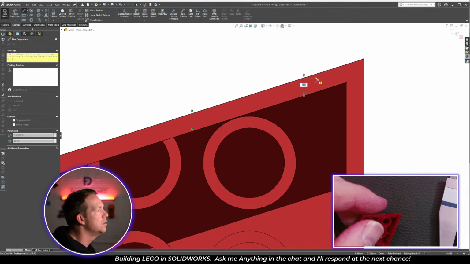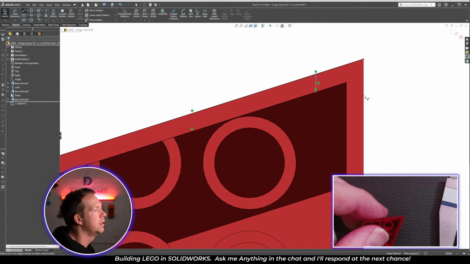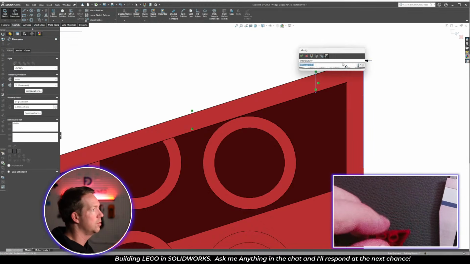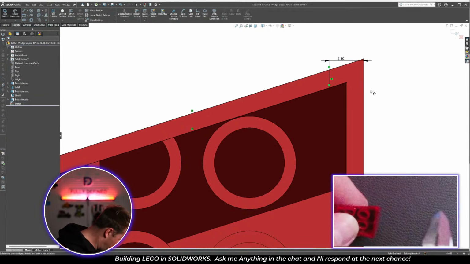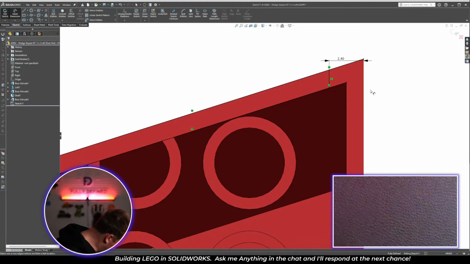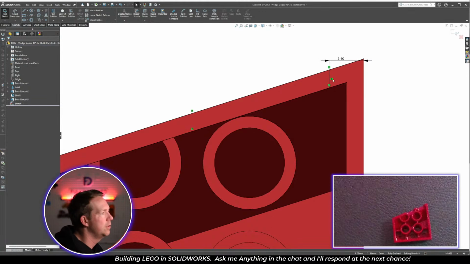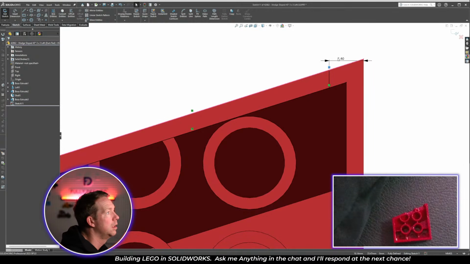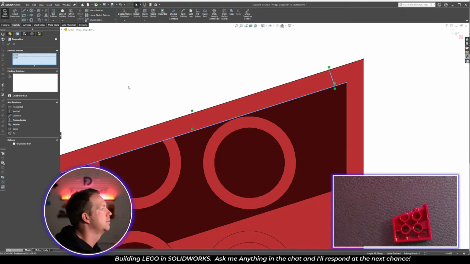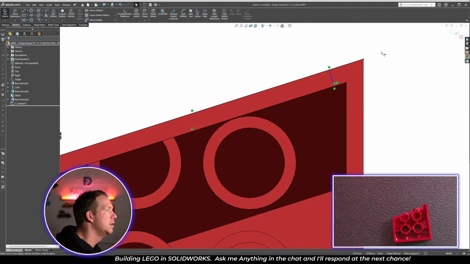So if I go here to do a straight line, dimension that from the edge, 2.4, and then the gap between them. I should correct that, the line is not vertical. It actually goes on an angle, so it's perpendicular to this line. Perpendicular.